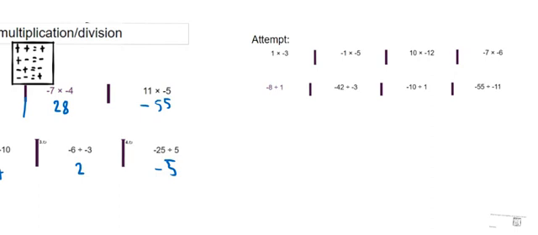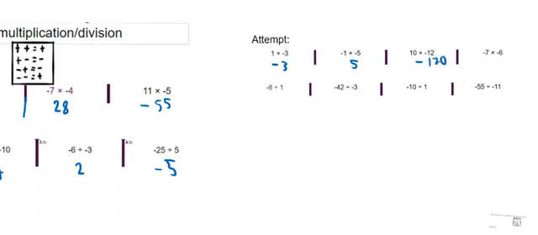So first one here, I have a positive number multiplied by a negative number. So positive multiplied by negative will give me negative, and 1 multiplied by 3 is 3. Second one, I have a minus multiplied by a minus. So minus multiplied by minus is plus. So 1 multiplied by 5 then would be positive 5. Third one, I have a positive multiplied by a negative. So positive multiplied by negative gives me negative. 10 multiplied by 12 then is 120.